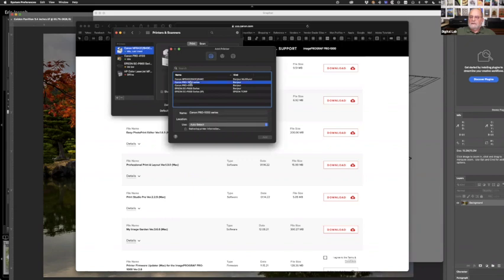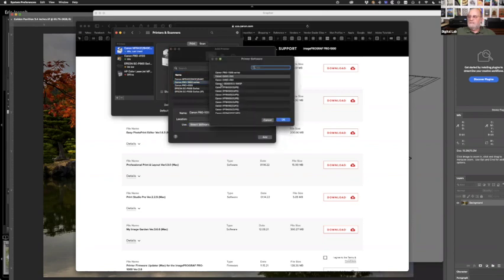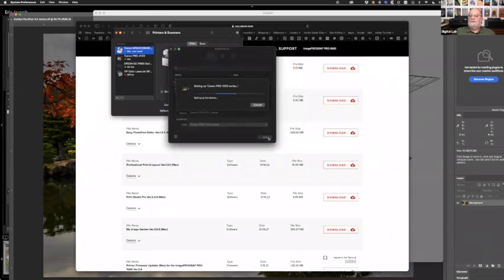Click on your printer. Over here, it's going to say use. Do not use that one. Click select software. And then click the driver and you can search for it. Like if I was going to do a 4100, you could search for it. Do Pro 1000, then click this, click OK, and then do add. And now you'll see that the real driver is being loaded.